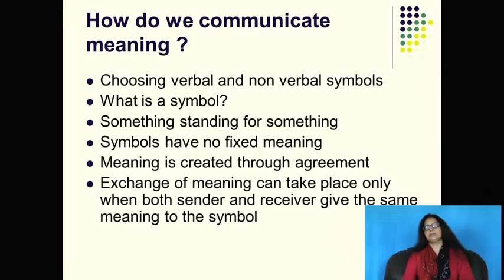When we normally speak, what do we do? We use a cluster of symbols. Some of them are verbal, some of them are vocal, some of them are non-verbal, some of them are visual. We combine them to produce meaning. I am using the word produce rather than exchange or convey, because production means that you and the receiver have to create meaning together. And what is a symbol? That is the most important thing. What is a symbol? A symbol is something which stands for something.